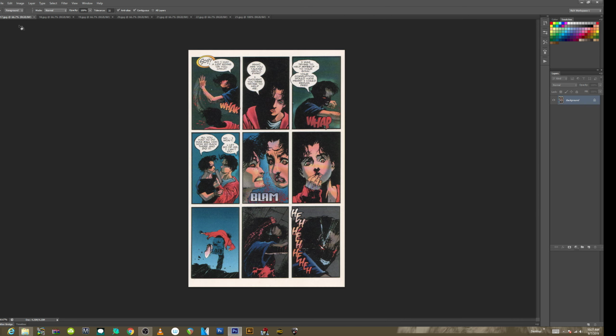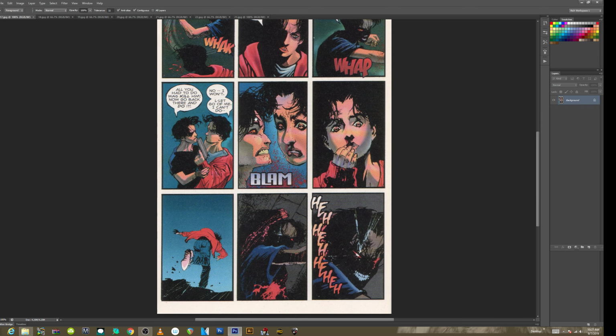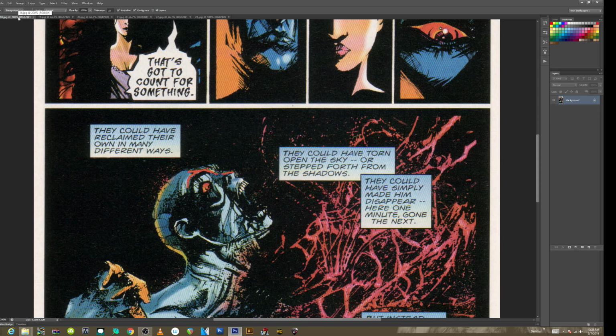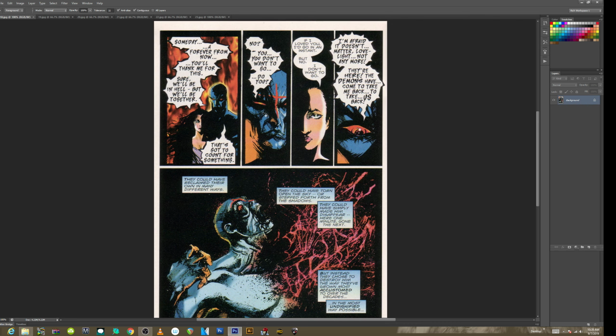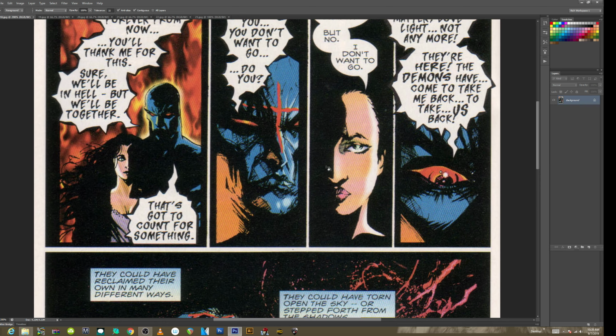Oh, sorry, I skipped ahead. It's cool. It has a little bit of a Frank Miller vibe. Wow. Really cool anatomy right here. That's really nice too. Wow. You rock, Jae.